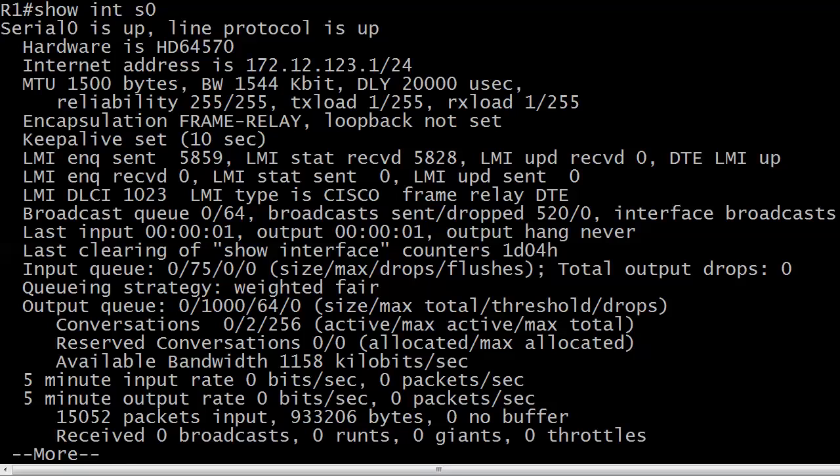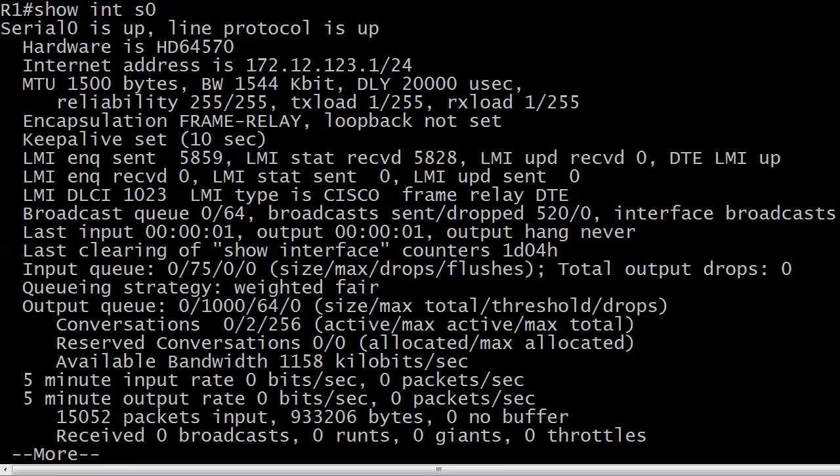I wanted to start this discussion of using the bandwidth command to tweak our EIGRP route metrics here at show interface serial 0. We're going to be using the bandwidth command on serial 1, but the values there are going to be the same because I've left everything at the defaults. These values, MTU, bandwidth, delay, reliability, and then load, are sometimes used in EIGRP route metric calculations, sometimes not.